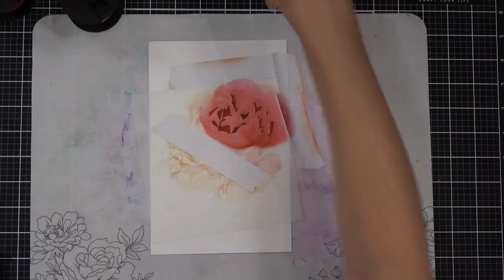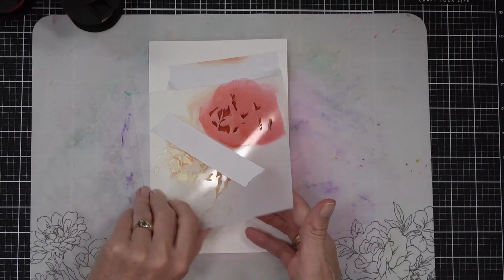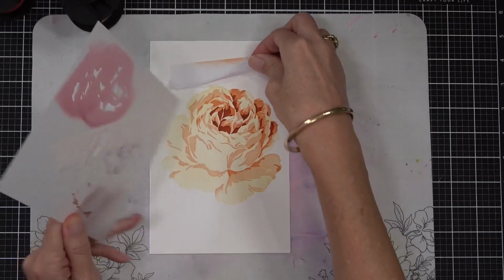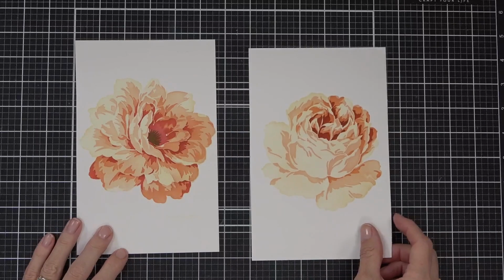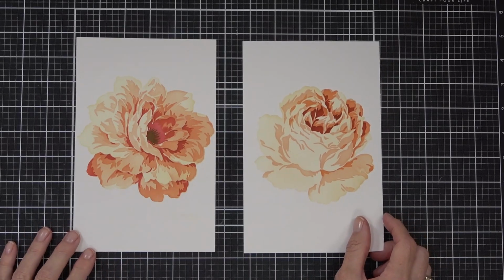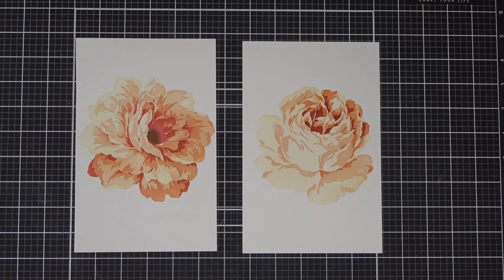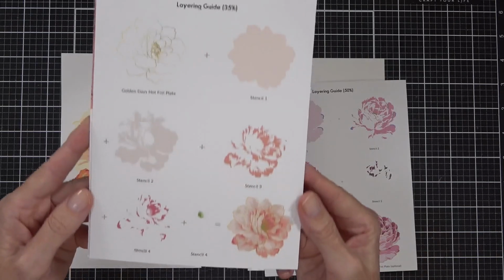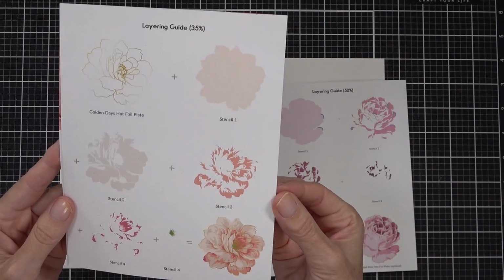And this last section on this rose just gives such a beautiful depth. So I went for a pinky red colour there on top of the apricot-y colours. Dare I say, I'm a bit addicted to them at the moment. And how beautiful are these flowers? You could simply leave them as they are, just add a sentiment, cut them down, pop them on the front of a card. But I wanted to take it one little step further.